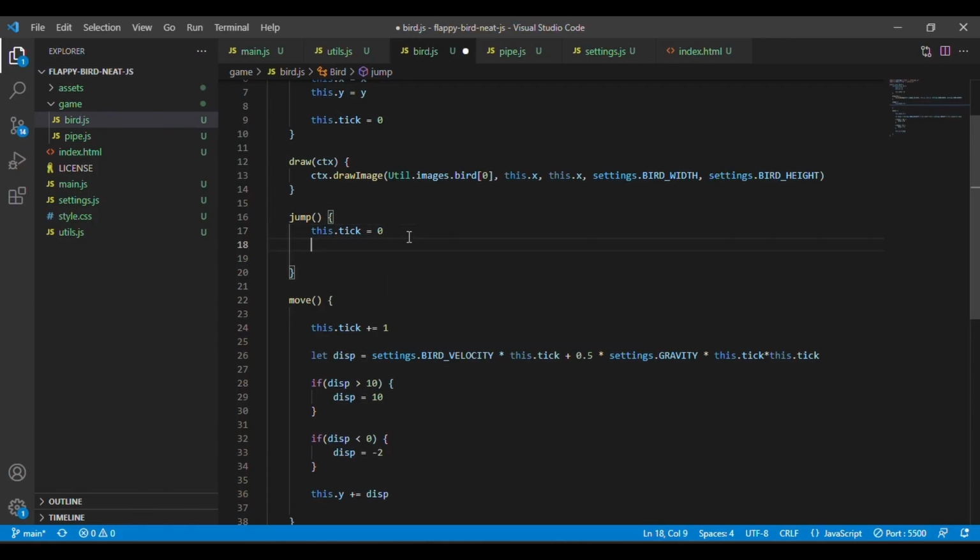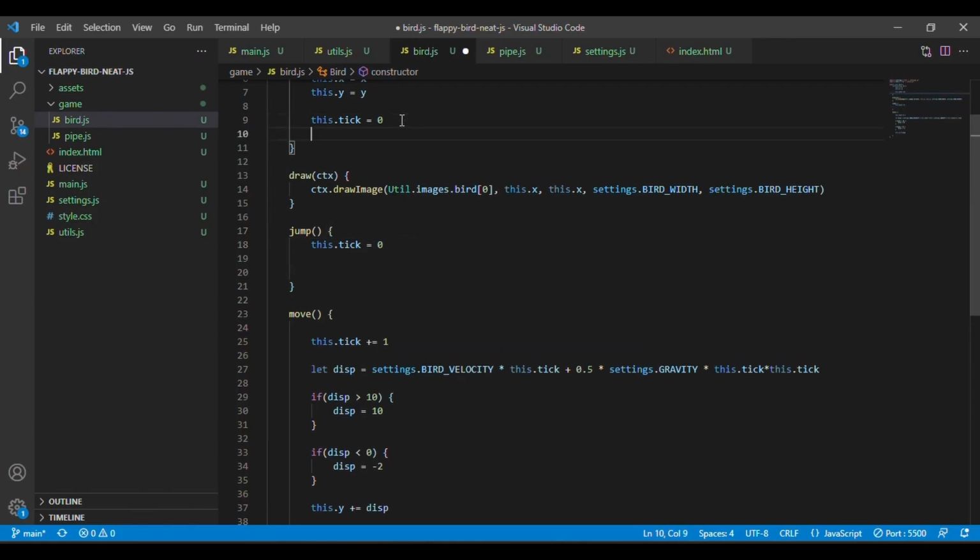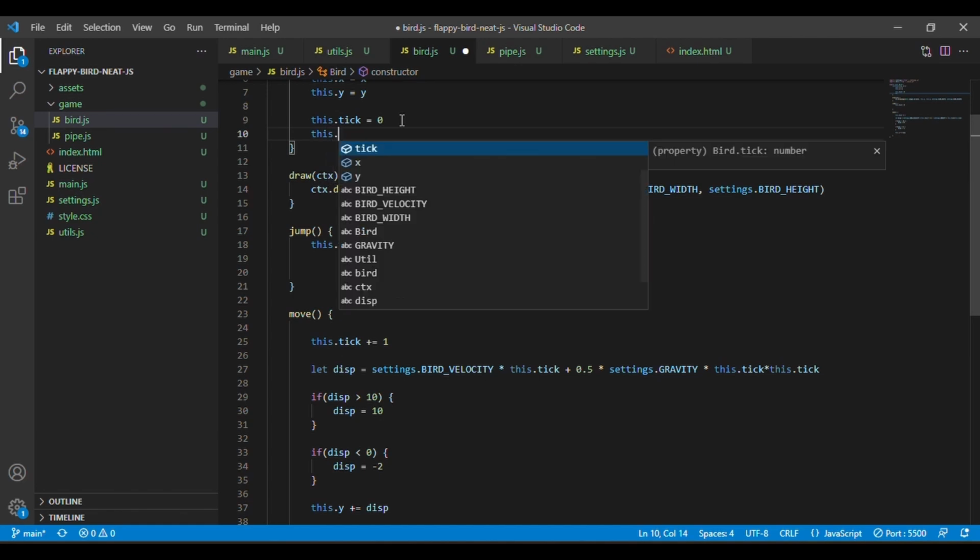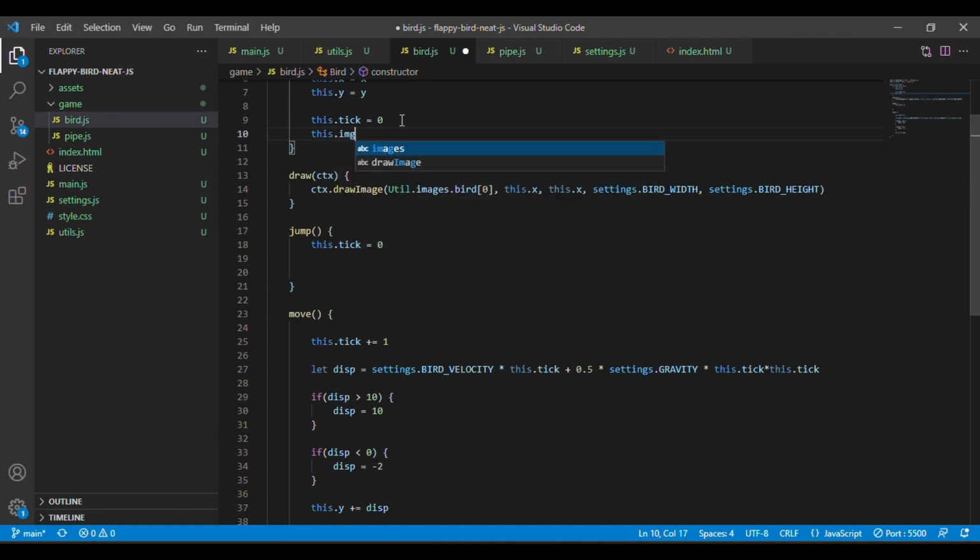And we'll do one more thing here. We'll add one variable, let's say this dot image index. As we saw, we have 3 bird images to render. Currently we were just rendering what we have at the 0th index, but now we'll use this image index, and based on that we'll render it. So initially it is 0, and whenever bird jumps upward, the image will change.